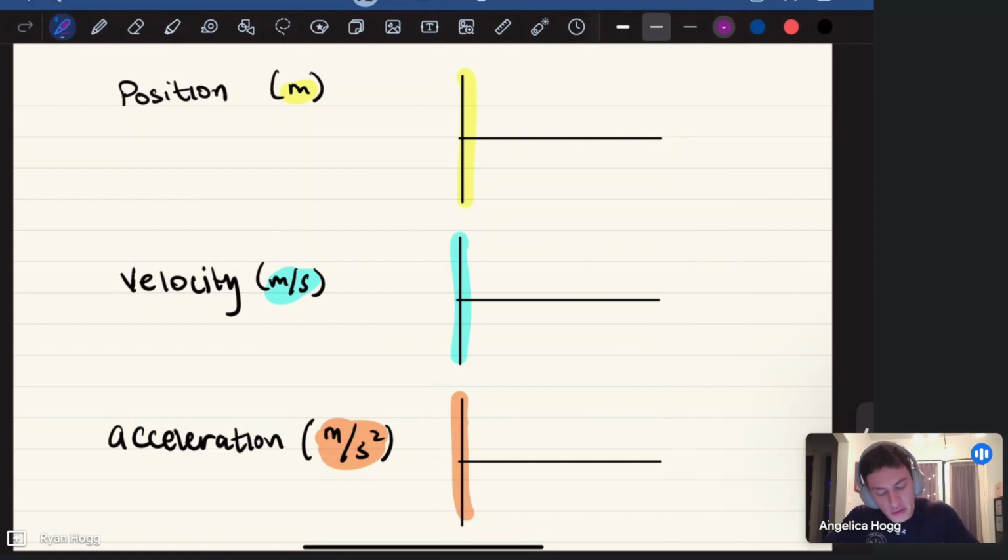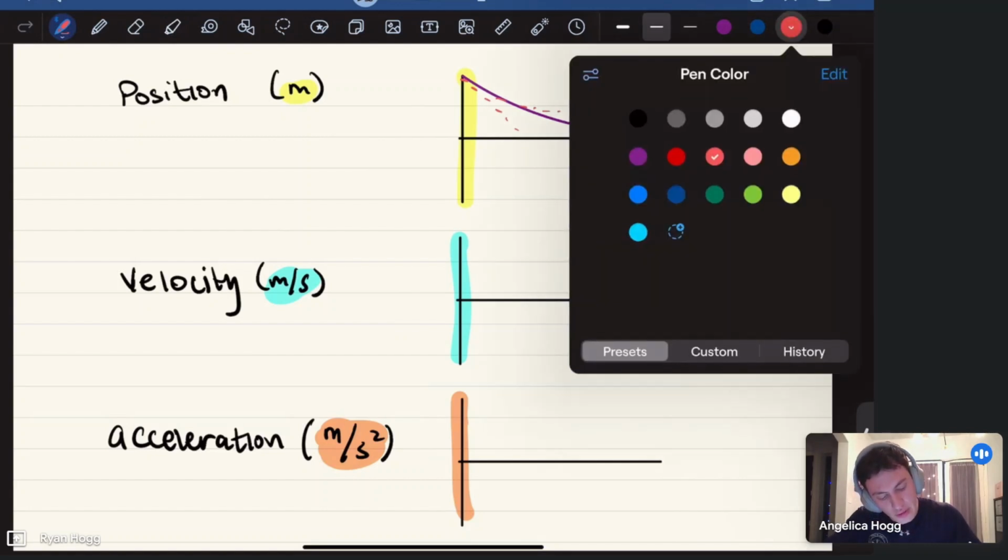If we have a situation where our distance or our position graph looks not linear anymore, it's more curved, we still have to look at the slope of every point, but that gets a little bit difficult. You can't just do rise over run like you were able to before. Instead, we have to use more qualitative words instead of quantitative. Qualitative being describing what the shape looks like. If I drew a parallel line right here, this is pretty steep, gets less steep, and ends up being 0 here. So I'm going to make some notes on this graph.